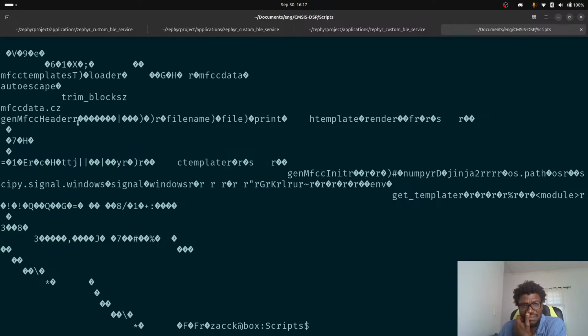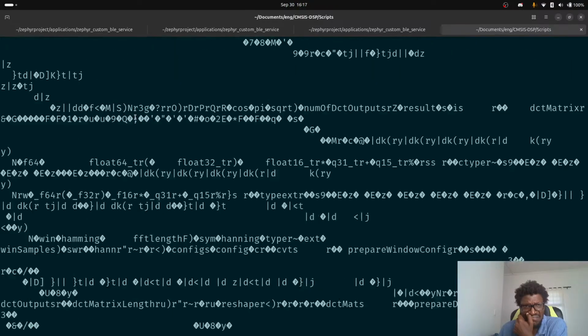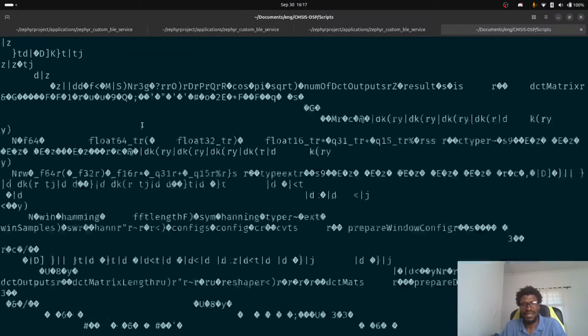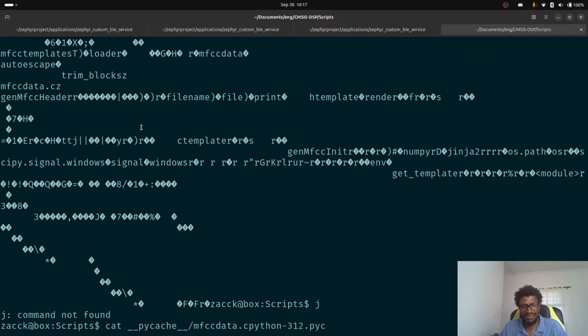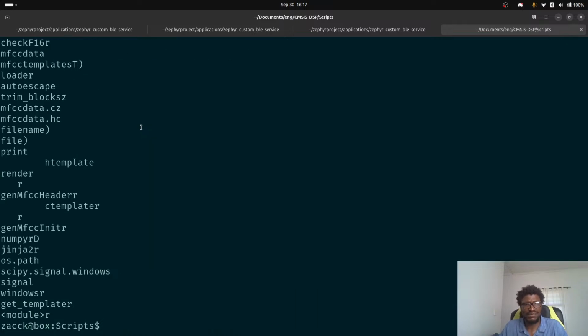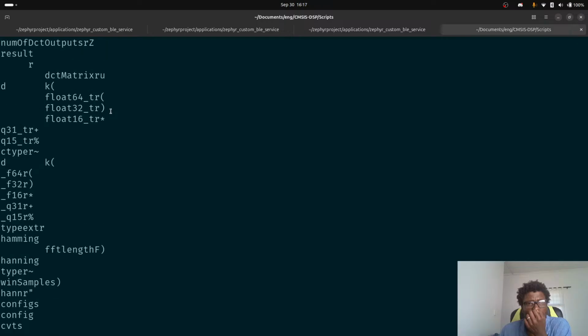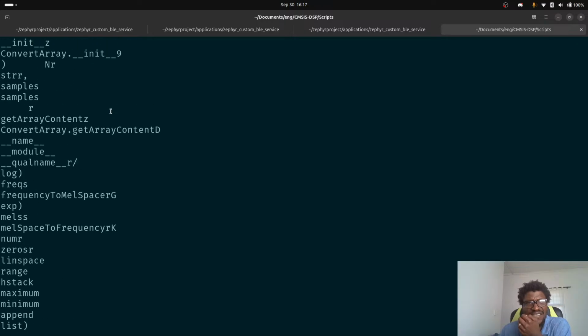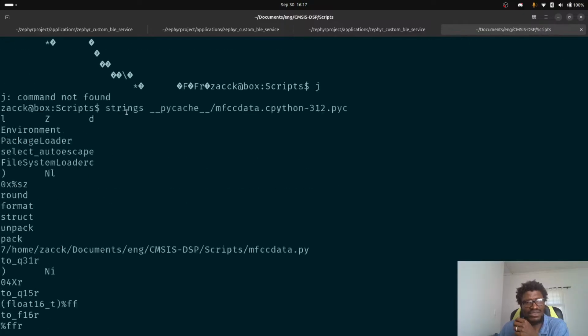Yeah. I just learned another one the other day. I just learned this one. I just learned strings. It did something. It just didn't do the thing I wanted it to do.